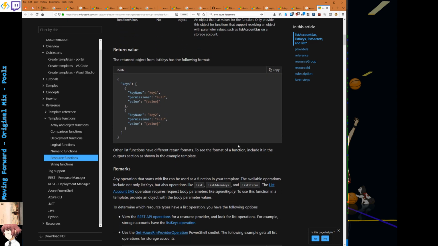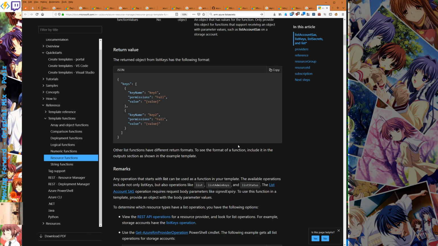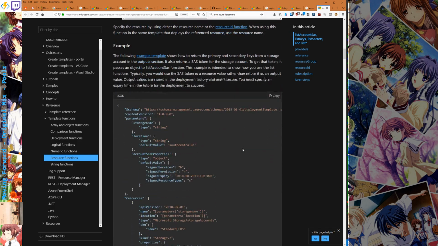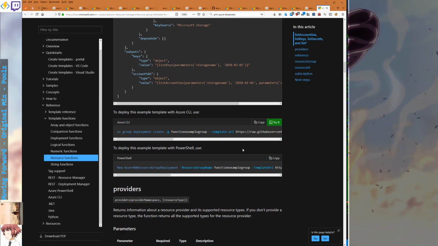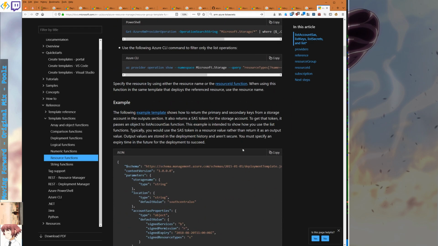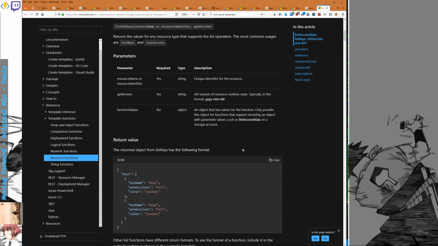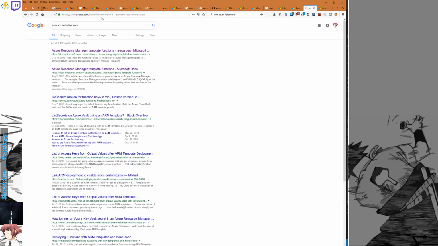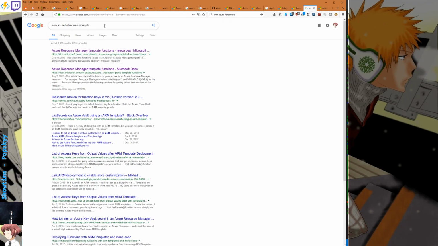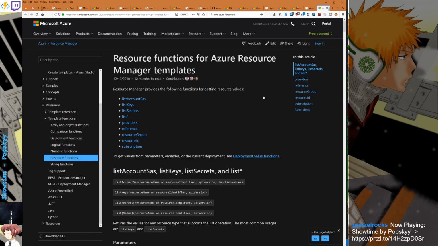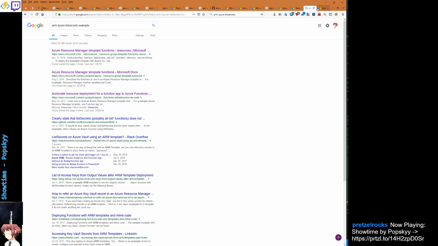So I'm not quite sure that I can actually do this the way that I wanted to, because it's a little difficult to deal with. See, list secrets example. Oh, that's right back to the documentation. I need somebody's actual code.